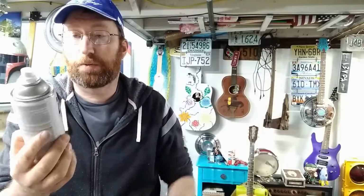Now, I've used this on that purple guitar back there. It looks good and all, but it came out of the can in splatters. I don't know if this was a bad can. I haven't tried it again since then. But this brand has a lot of nice colors, and it's lacquer, but it didn't come out that well. So I try to stick with this.